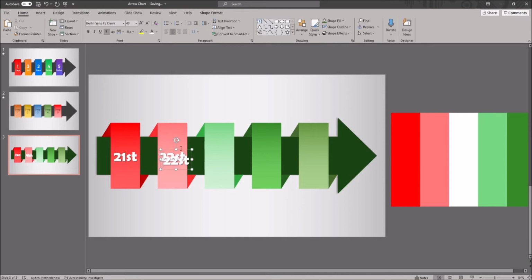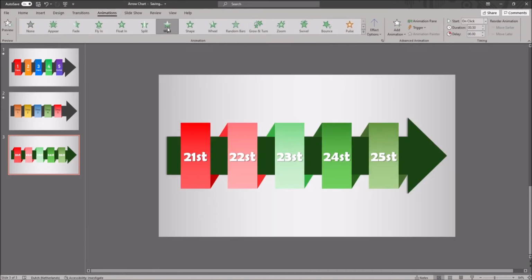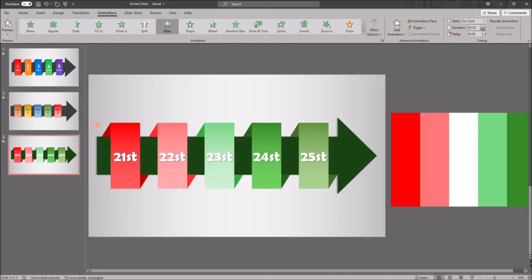The animation process is quite quick. You want to start off by adding 4 animations, which you can copy after that. Click on the first triangle and go to Animations in the ribbon. Here you select the wipe animation. You want to change the duration to 25 milliseconds instead of 50, and this can be done in the right up corner. You then want to select the first rectangle and add the wipe animation to it as well.